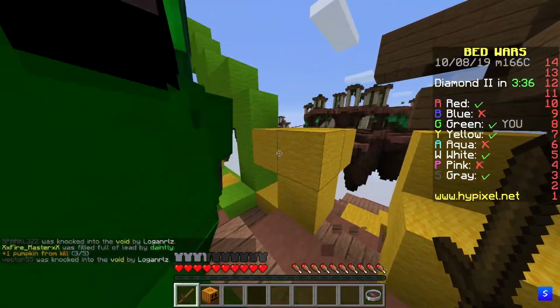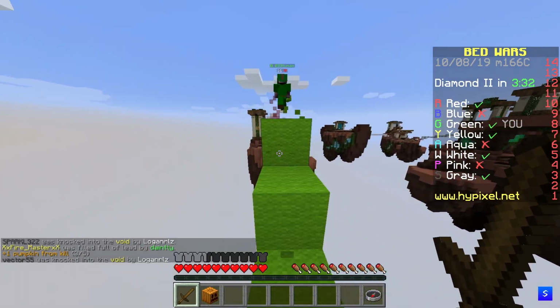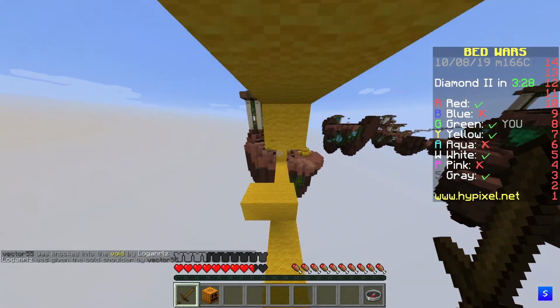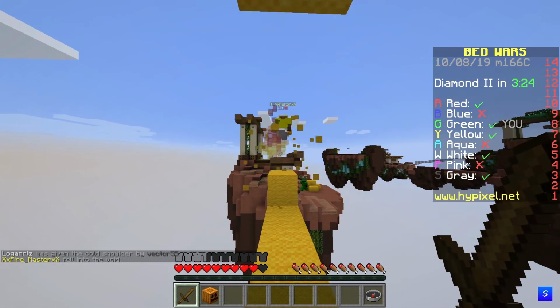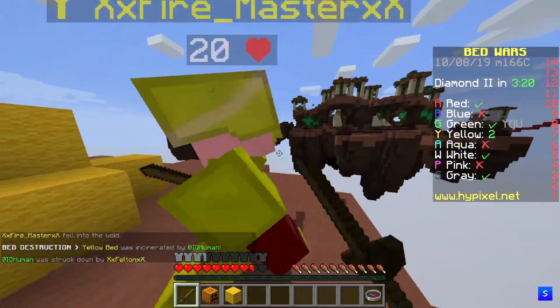So now let's talk about how to bed rush. My favorite bed rushing strats include, in the early game, use TNT, build above their bed, drop the TNT down, and then jump down after the TNT explodes. You may take a bit of fall damage and destroy their bed. Then try to PvP them off. Don't try to PvP them off first after you drop your TNT.